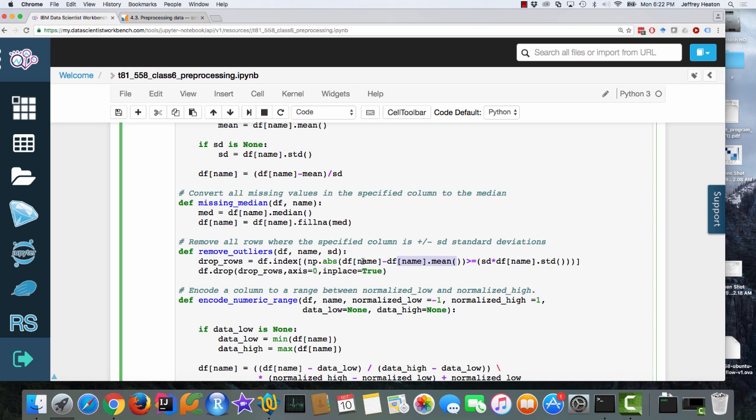It's essentially a loop because it's vector algebra. It's going across all of these, subtracting each one from that, and then checking to see if it's greater than or equal to the number of standard deviations you want times the actual standard deviation. So anything that is above that, so out in the tails of the distribution, it's going to remove.